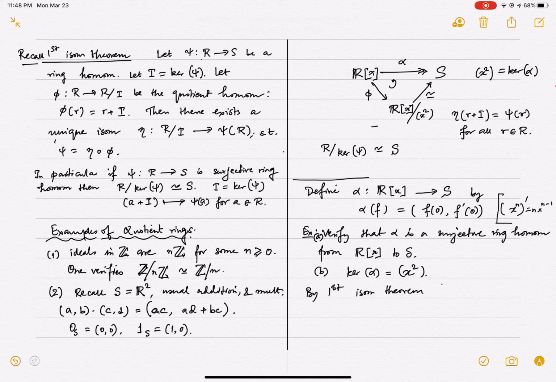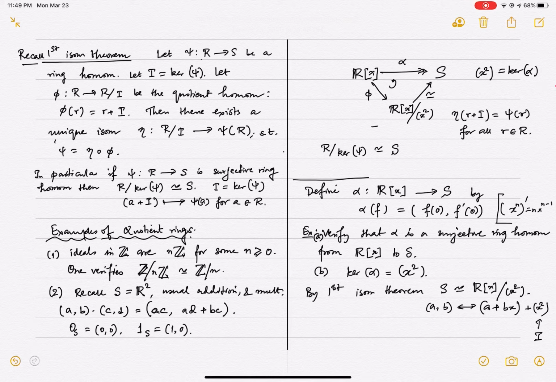But notice that in this ring, the coset of a plus bx, that's the name of the ideal, the coset of a plus bx. But notice that in this ring, x squared is equal to 0, literally. So it's like taking R and adding an infinitesimal element x to it, whose square is equal to 0.